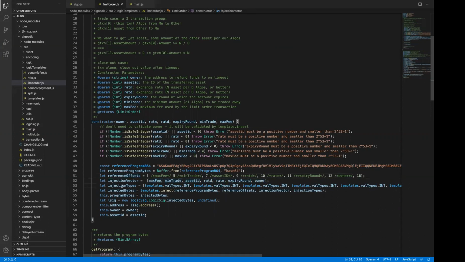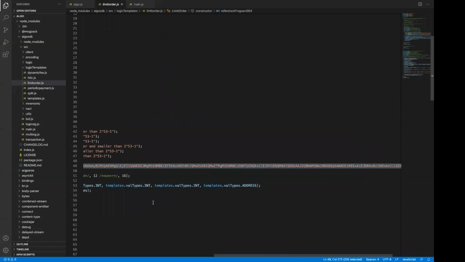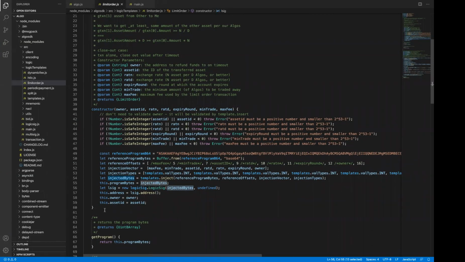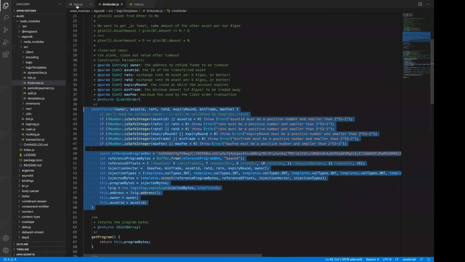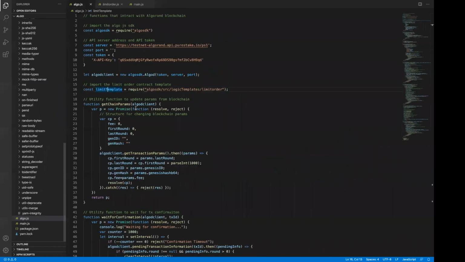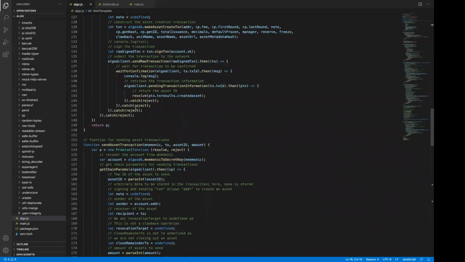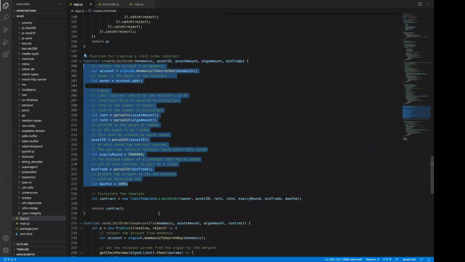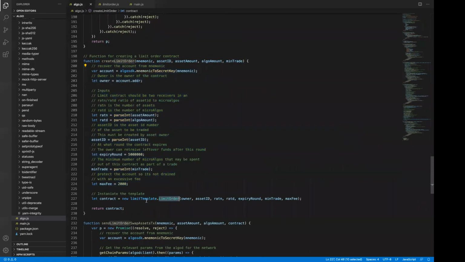And these are the types of them. You can inject these parameters into the contract after it is compiled, and then you just return the injected bytes. So this is what this function does. If you call this function and specify all these parameters, you will be able to get the limit order contract from this function, and then you just return it to me.